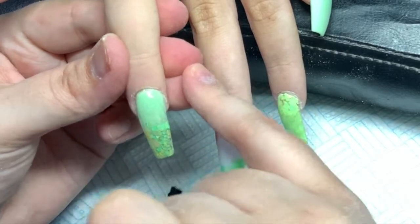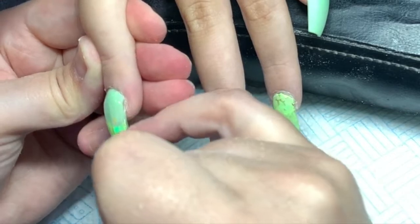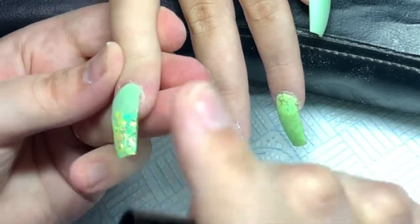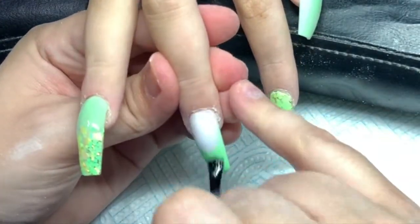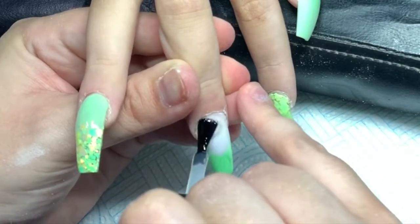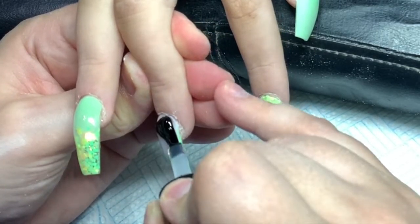So yes, best part, isn't it? Just going in with that top coat, and you just see them glitters, and the green as well. You can't see it in the video, I don't think, but the green, because I used the shimmer from Neo, it is like a shimmer, metallic-y type green, and it's gorgeous.